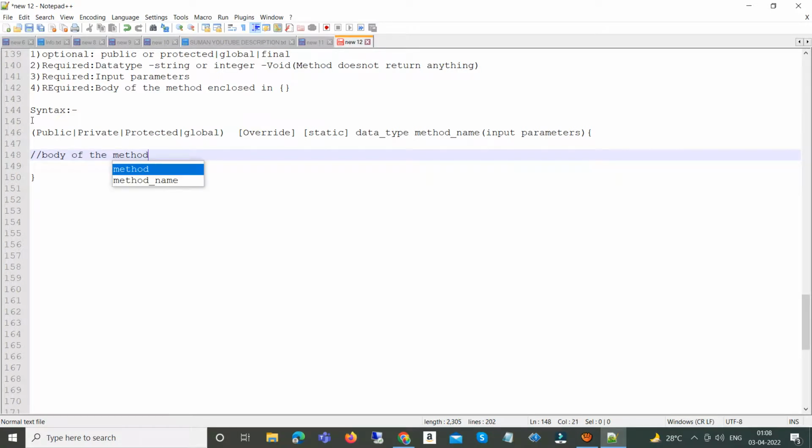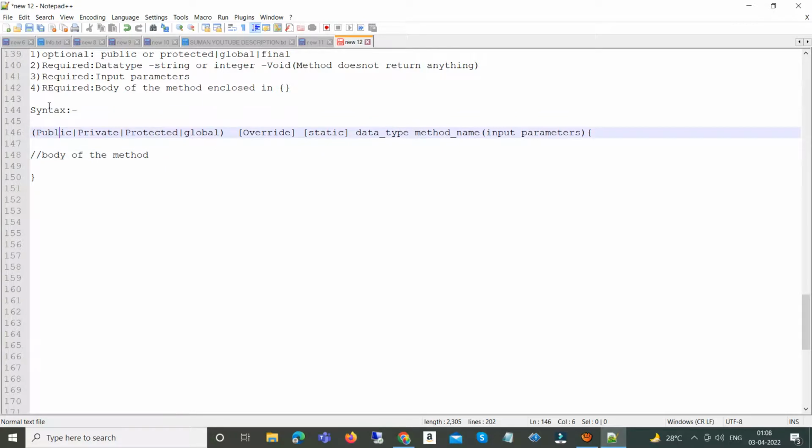So if the method is using access modifiers, then it's public, private, protected, global. Then override, if the method can be overridden. Static, then the data type of the method, the name of the method, then input parameters, and in the middle inside curly braces, the body of the method.